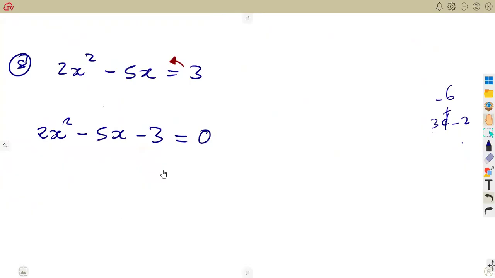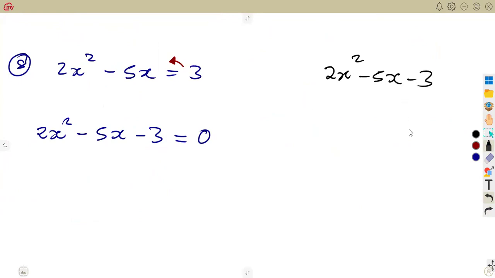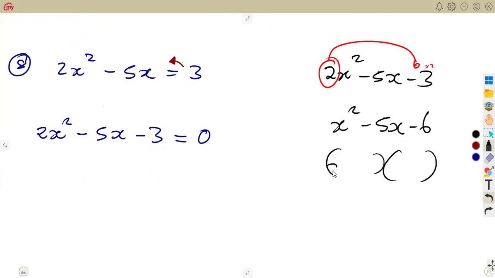So using our cheat method, as I said before, we are going to consider the factorization on its own of the quadratic expression. So I'm going to take the 2x squared minus 5x minus 3. All right, so remember, as usual, take out the 2, multiply to the last term. So if you multiply by 2 here, we're going to have minus 6. So that's x squared minus 5x minus 6. We factorize as usual, x and x here, since the coefficient of x squared is 1.